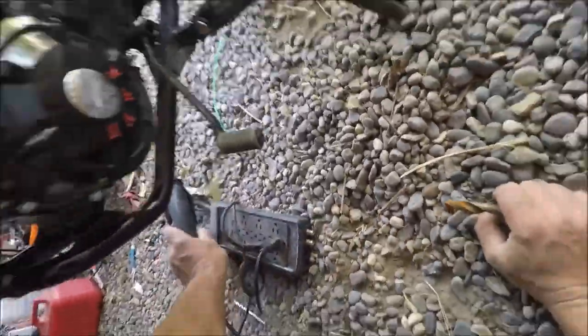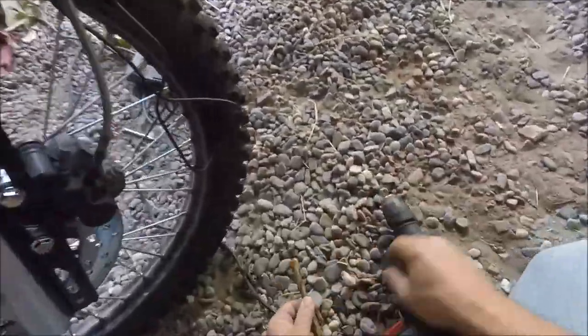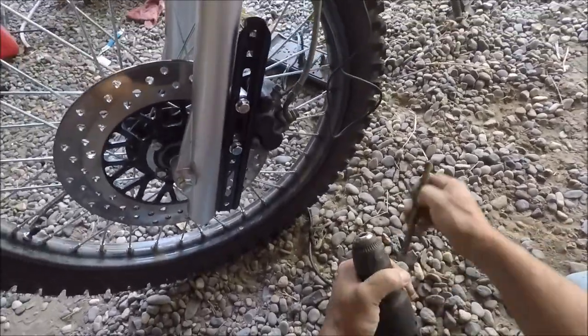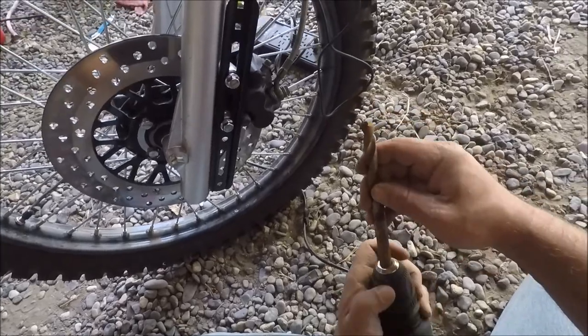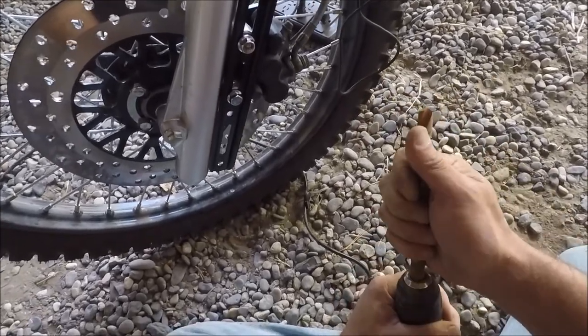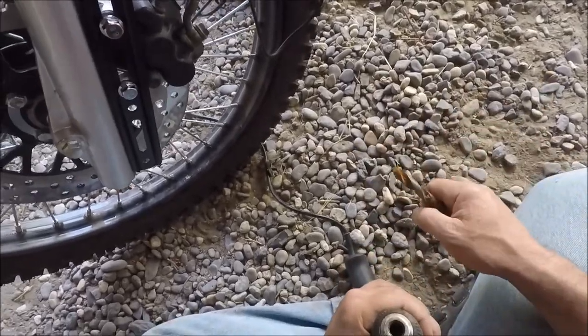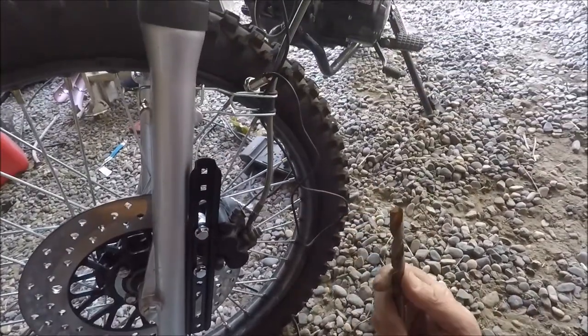Just drill that out. Where's my drill? Drilly. Drill master. Oh, come on. You fit in there, don't you? Shit. Okay. Got the right size bit. Just won't fit in the drill. So, let's check the other one.